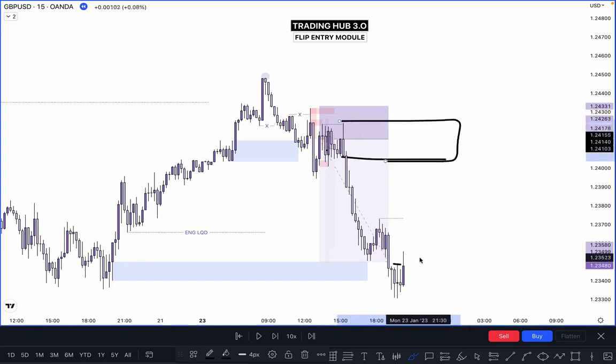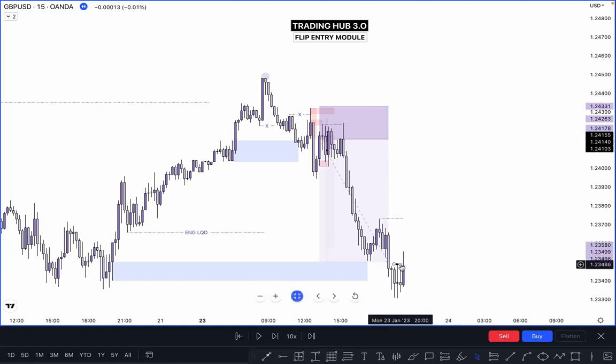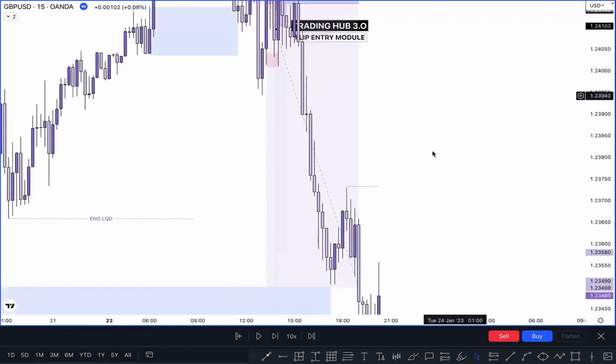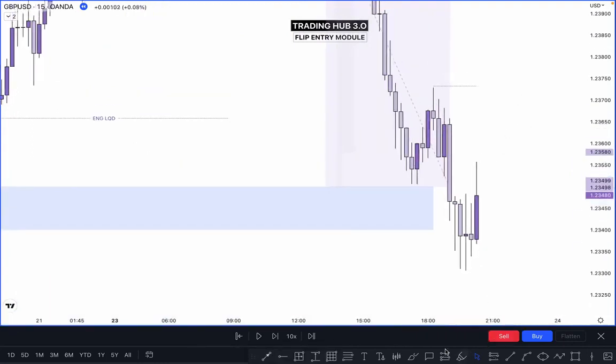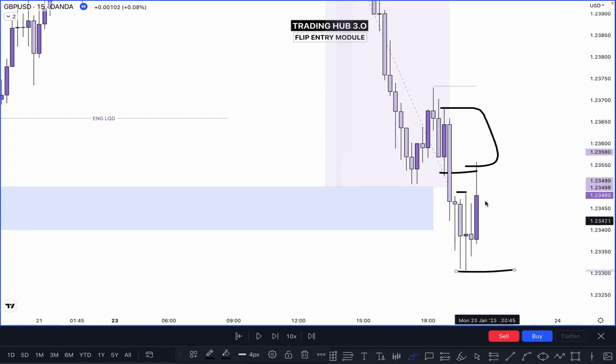And in this case, where is our unmitigated order block, unmitigated POI? This one, correct? But you can play also here for the short term. If market create anything here in a lower time frame, then definitely you can take entry here for the sell. But based on the flip entry model, this is not valid here for the sell. Why? Because price not tap on your order block, which one is here. Okay, you can see here, but this one is our inducement here, right? Go higher and mitigate this one. Okay, and you can sell here based on the 1 minute time frame and target at least low of this one.